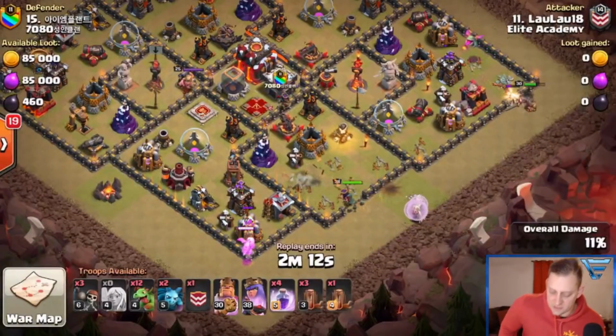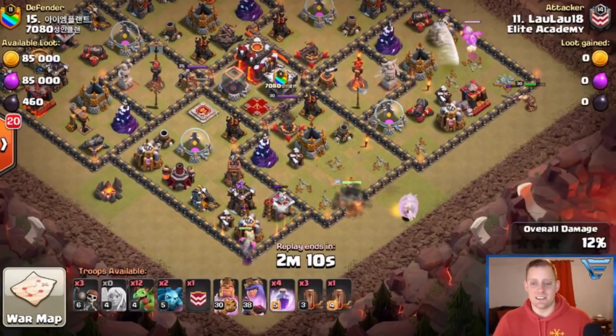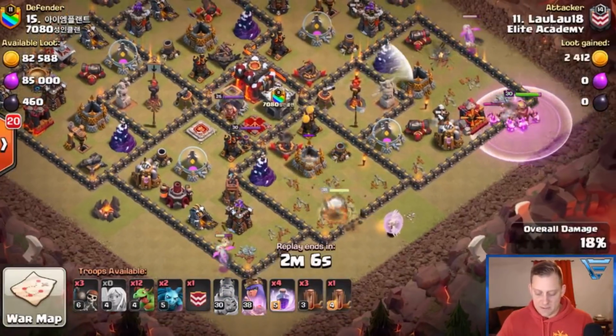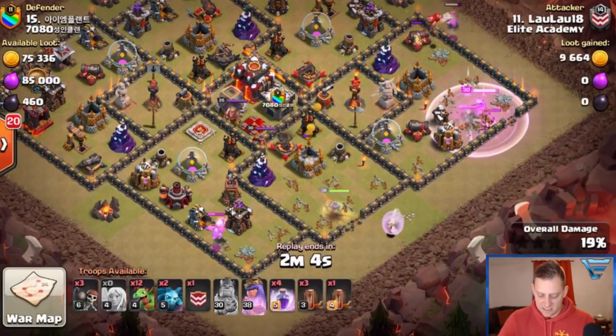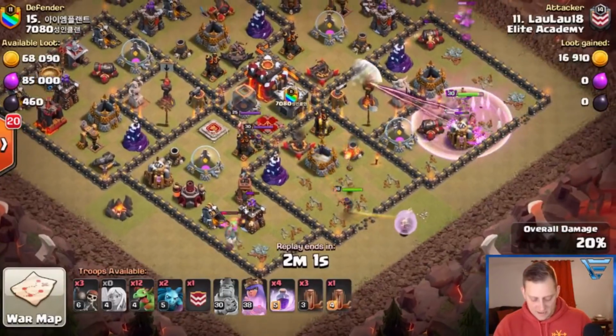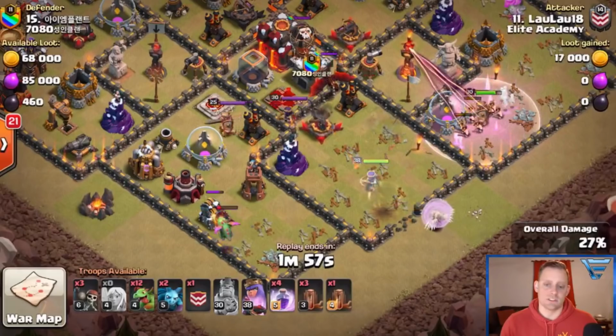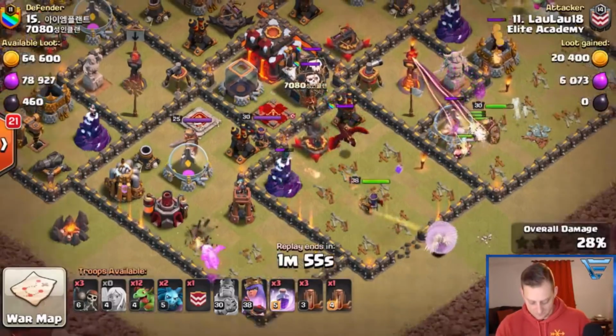Baby Dragon is still doing great work because the king is still being targeted by, or was being targeted by, that archer tower, allowing that baby dragon to just get in there and clean up shop. I think, and one baby dragon down here on that archer tower as well. Baby dragons really are such a great troop in this game, guys.